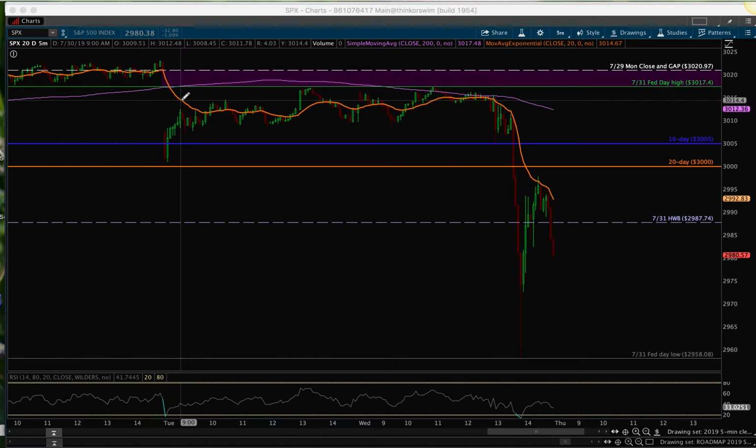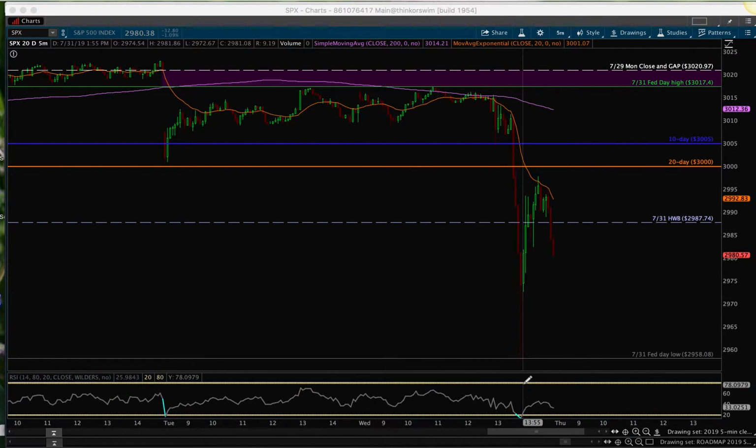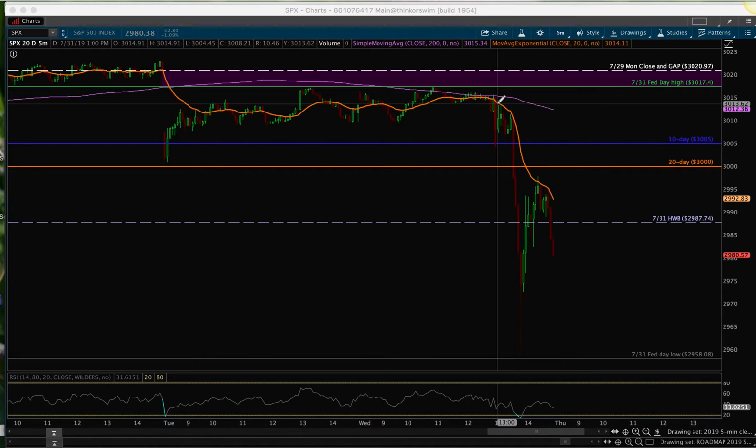So here is the 20 EMA line and the RSI. The RSI, when it goes into extremely oversold or overbought condition, gives you an idea of when you should be looking to exit your trade and when you should be in. So here is the start of the day for today. Here was Wednesday, and we started off the day above the 20 EMA line and then below, and we just kept seesawing back and forth above and below it.